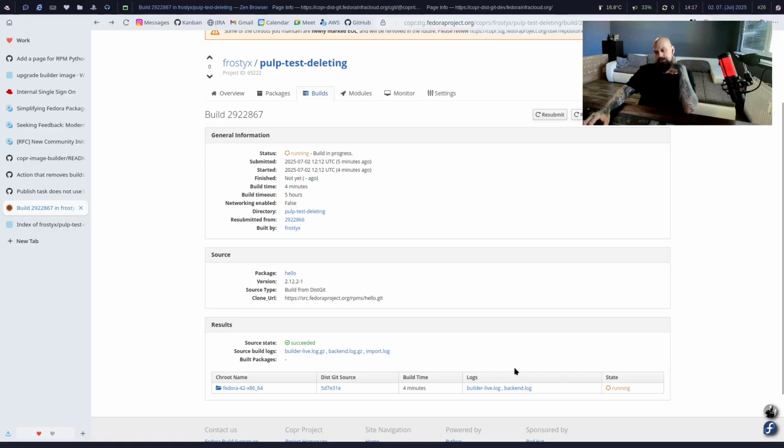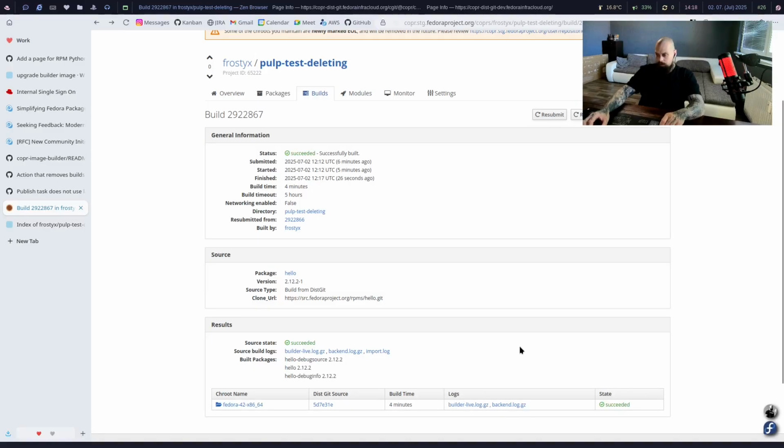Oh, this is just so painful. Yep, so we successfully built, no new logs here, we successfully built it, and we successfully fixed the HTTPS certificate that was unrelated to this task at hand.